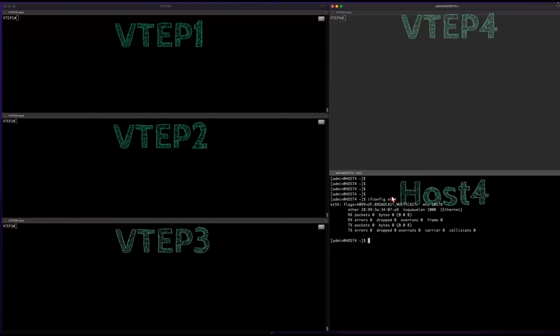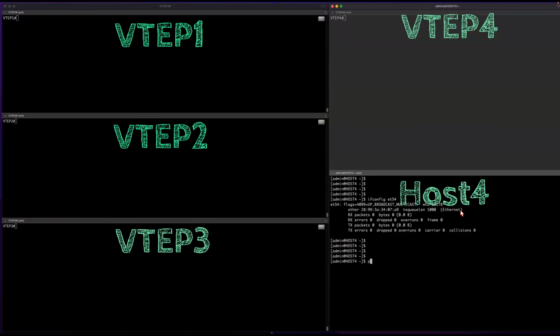So going through our lab here, our environment, we have the remote VTEPs, VTEP 1, 2, and 3 on the left-hand side, and then VTEP 4 and host 4 on the right-hand side. Not always do we have access to the host, but it's also always good to keep in mind some base verification on the host side, since this could easily be a misconfiguration. Of course, if you have multiple hosts, it's less likely to be the host side, but it's still important to know what to check and how to test things.